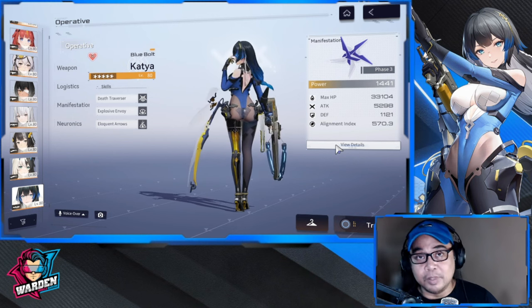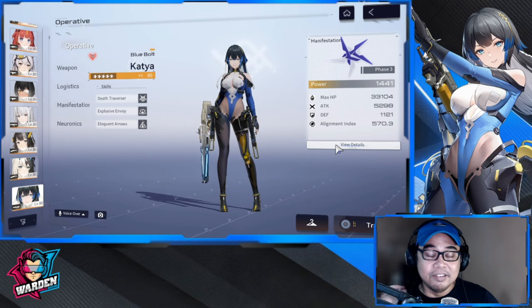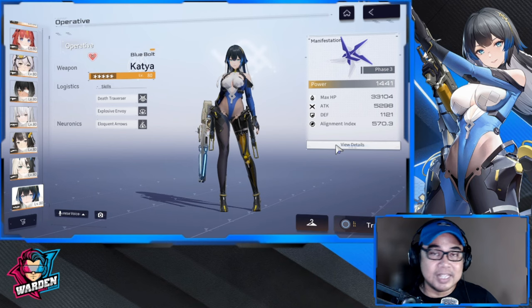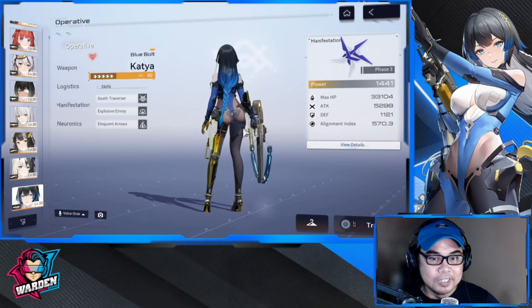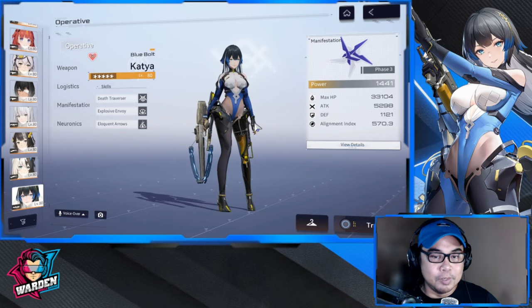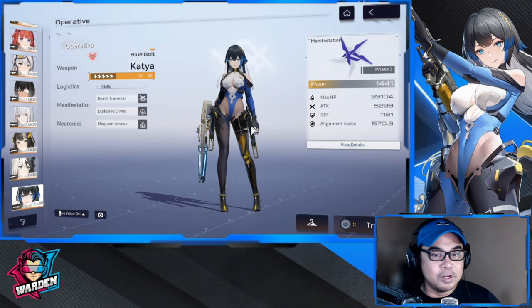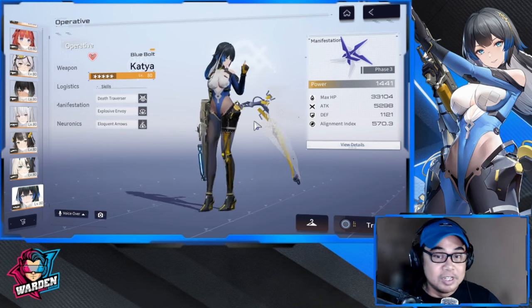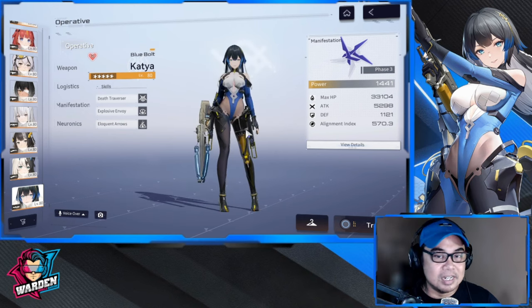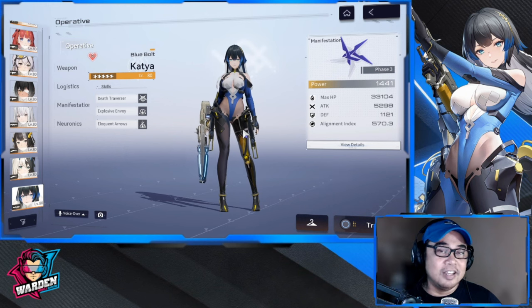For our OG skin that is soon going to be tinkered with — Katya's skin is by far, for me, the best OG base skin that we have in the game, hands down. This really, really made me enthusiastic about the game again. Whether they're going to be covering the mid portion or the back portion, it doesn't matter — she still has one of the best skins in the game. Do you agree with me? Put it in the comment section.